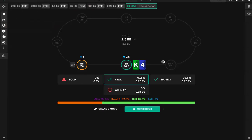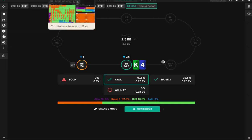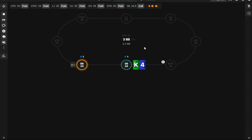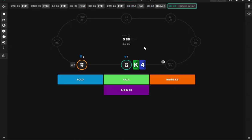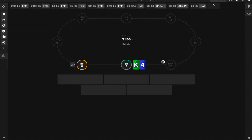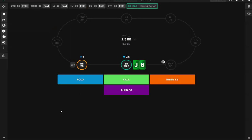You raise 8-3, they fold jack 3-0, queen 3-0. Then if you hit trips, you're clean. With king 4, we just ship it. Yeah, there you go, Tim. Not so much. 30%. Oh, right into ace king.